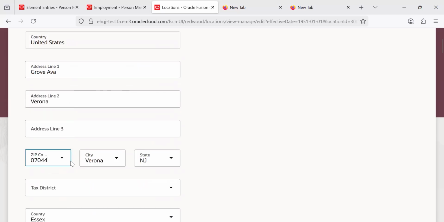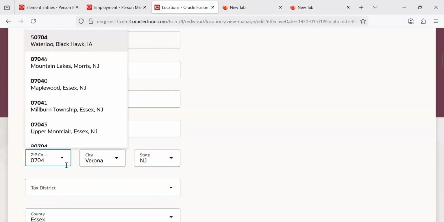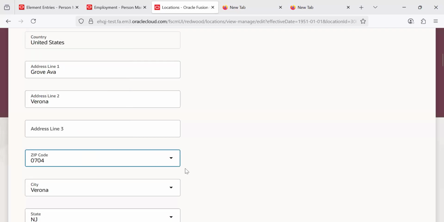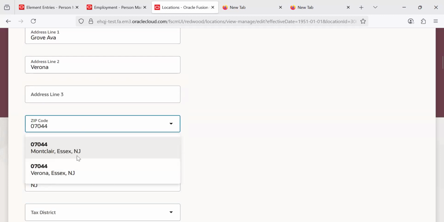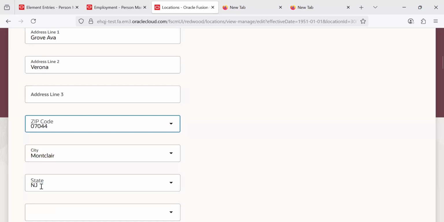This company is moving from this location to this location, so I am selecting this one. Automatically, the city was changed.